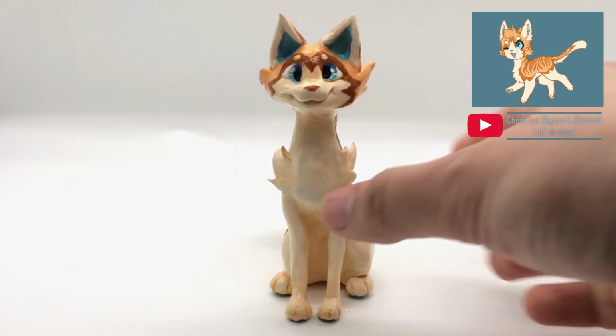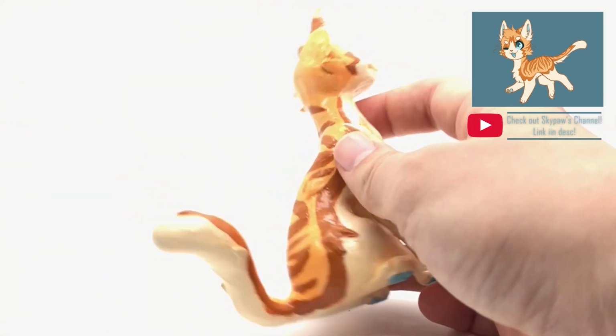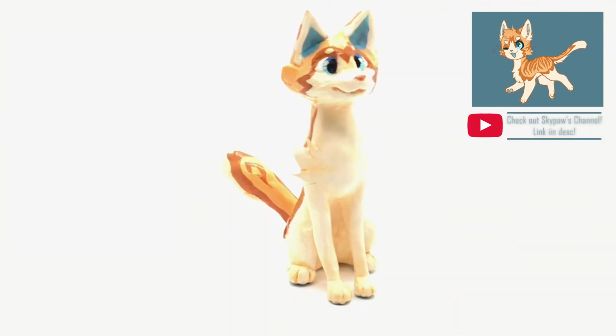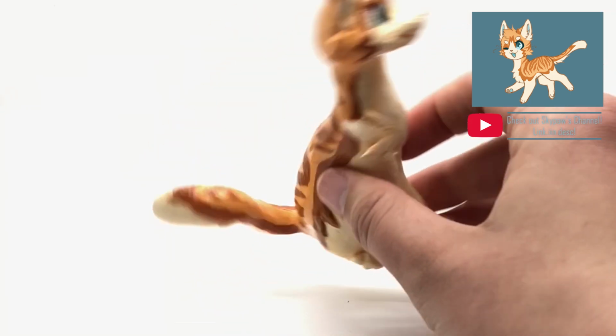It was super fun to make him. Thank you so much, SkyPaw, for submitting your character. He's so beautiful, and we all love and stan Sherman. So thank you so much, and thank you for submitting.